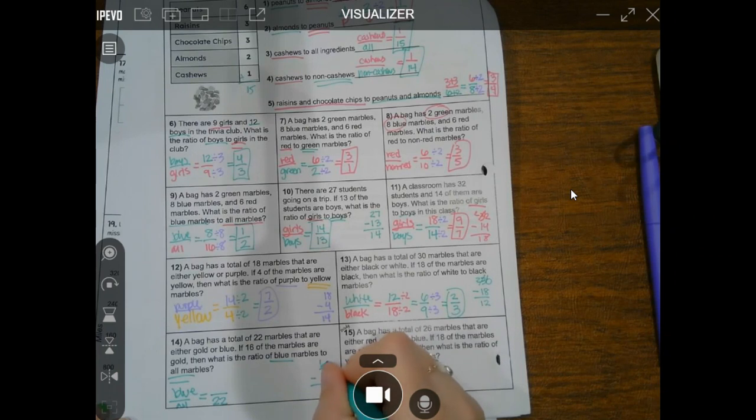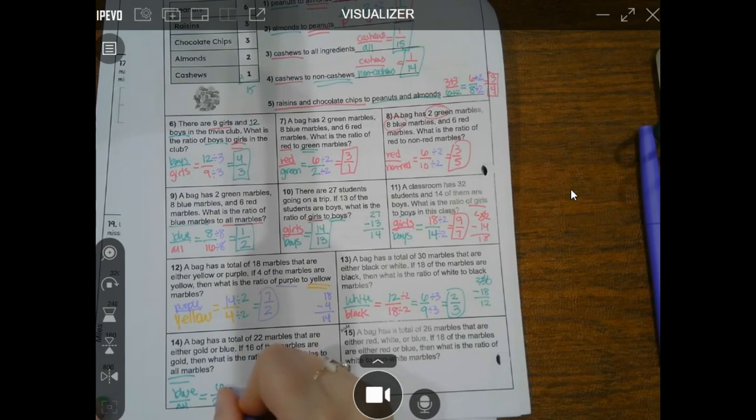Okay, so when I do that, what did you get? Yeah, 6. Okay. And then when I go ahead and do that, can I reduce it? Yes, you can. Okay, by what? Not 6, but 2, right? And then 6 divided by 2 is 3, and 22 divided by 2 is 11. So your ratio would be 3/11.